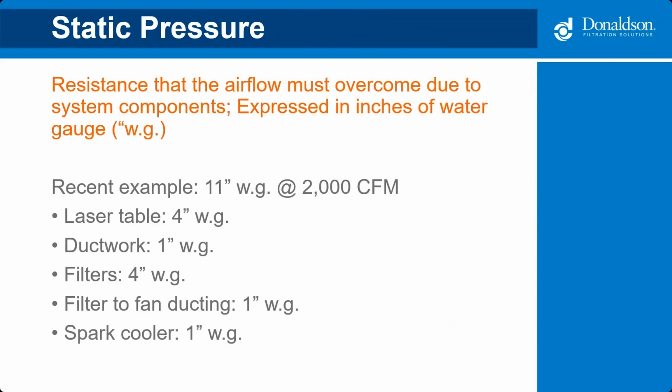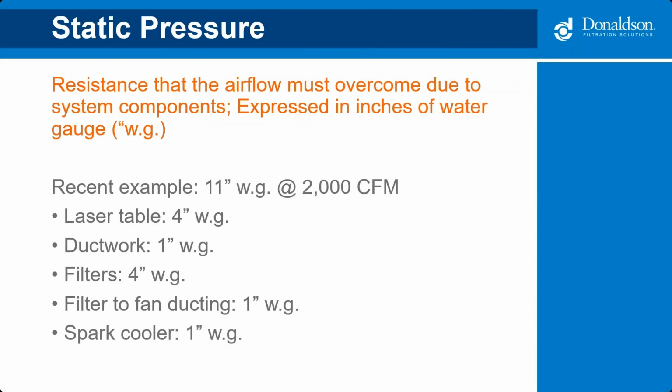All right, so once you have selected your fan type, a critical component of the fan design is static pressure, which John did mention earlier. Static pressure is basically defined as the resistance that the airflow must overcome due to system components. When we design a system, we calculate the total system static pressure so that we can size the fan properly.